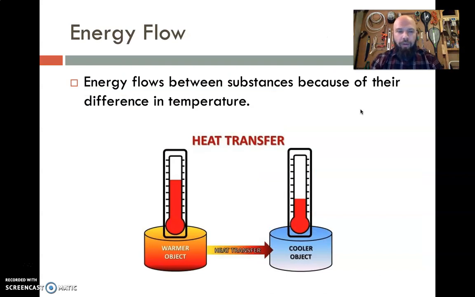So, I talked about energy transfer being one important concept that we're going to look at in this unit. The flow of energy is between the system and the surroundings, or a bunch of different objects that could be within a system, and we're going to look a lot into that actual transfer.